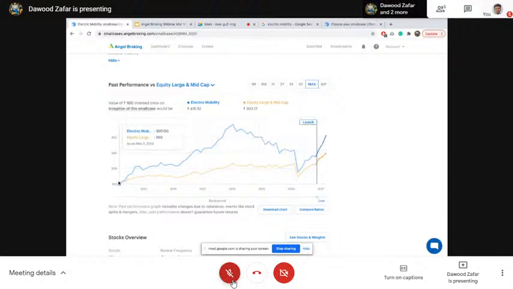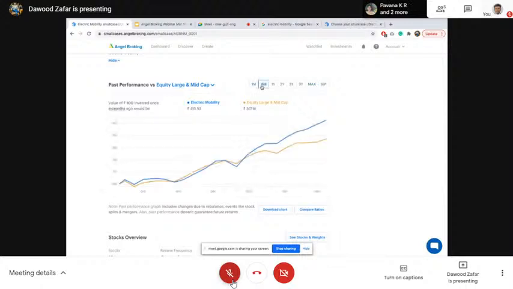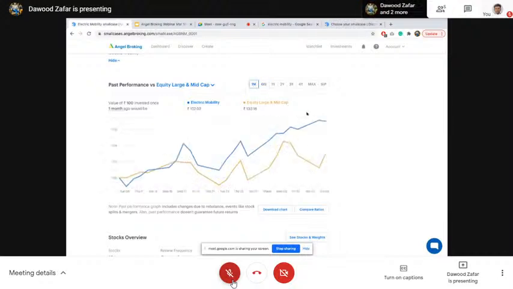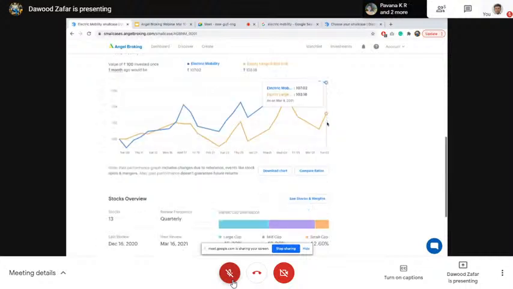If you had invested 100 rupees in 2014, by today it would have become 415 rupees, compared to equity large and mid cap, where your money would have been 303 rupees. With the electric mobility Smallcase specific to this, you would have 415, which means it has performed really well, right? It's not just this. You can always go back and compare the duration, right? In 6 months, if you had invested 100 rupees in this, today that Smallcase would be 150 rupees and 137 rupees is your equity large and mid cap. Same thing, you can come and check over here as well. 100 rupees becomes 107 in 1 month, which means 7% return in 1 month.